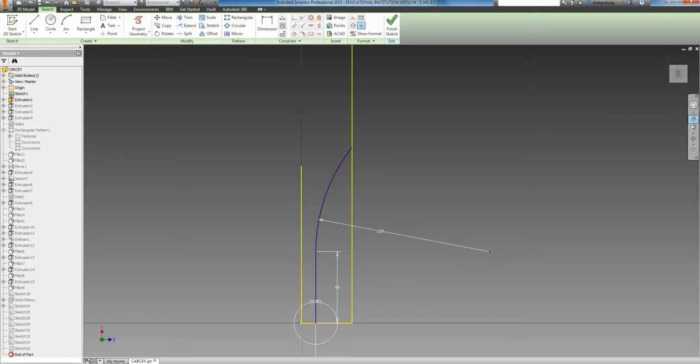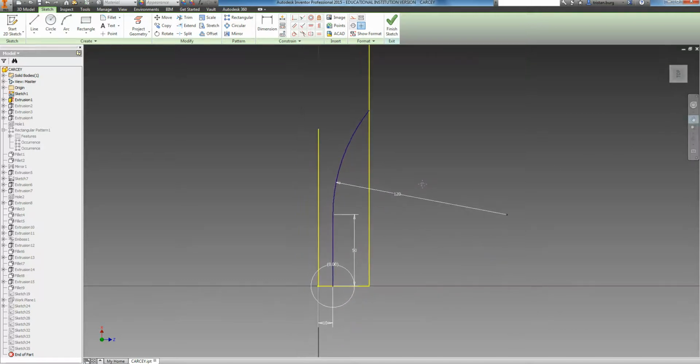So let's just move this sketch a little bit so I can see. We might decide the car's too thin at the front. I'll press escape again. We might decide we want to change that dimension. So double click. We want that to be 12 now, for example. And that's not long enough, so let's make that 60. And this curve is a bit too big. Let's make that 80, for example.